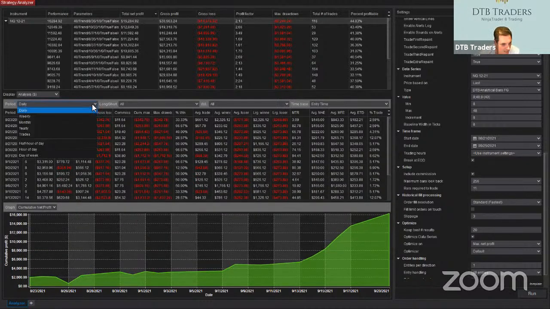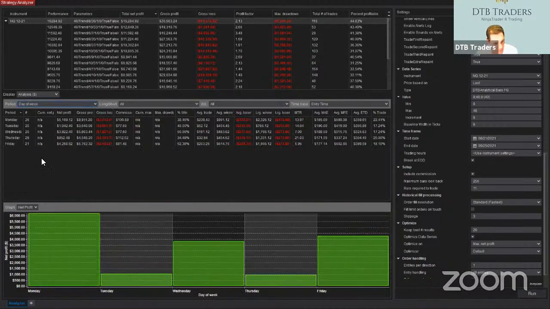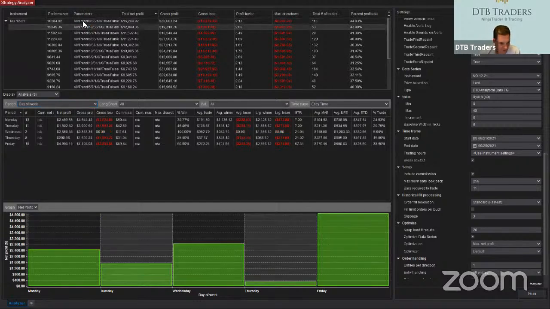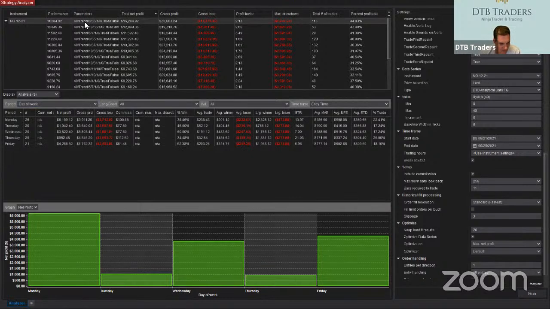So that's daily. And I've also just gone onto day of week. So I've gone and selected and looked at the different results for the day of week. So that's what I've done over here. And I just chose that first setting on there to use that as today's run.